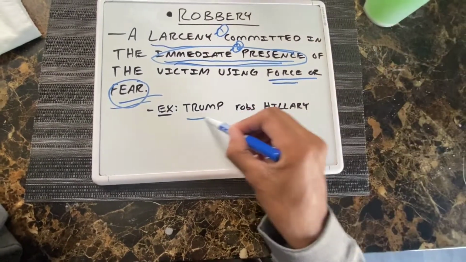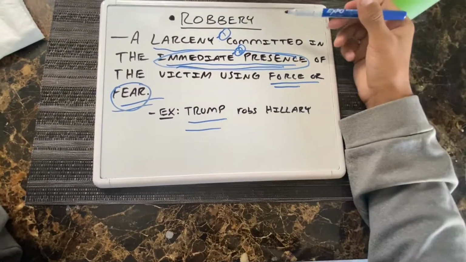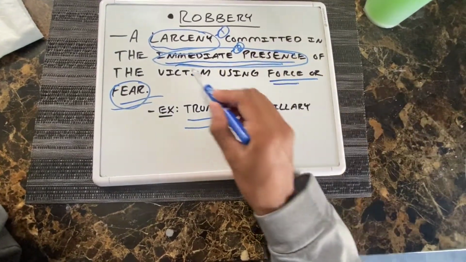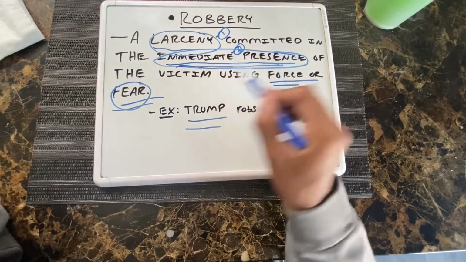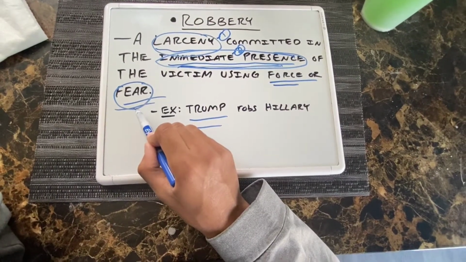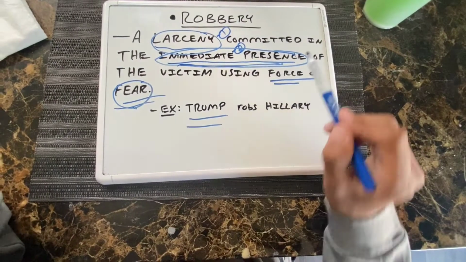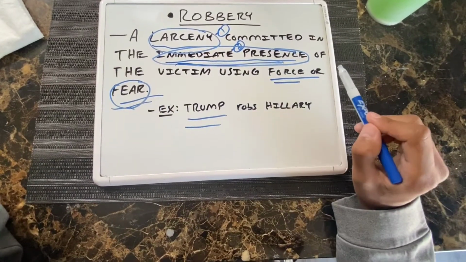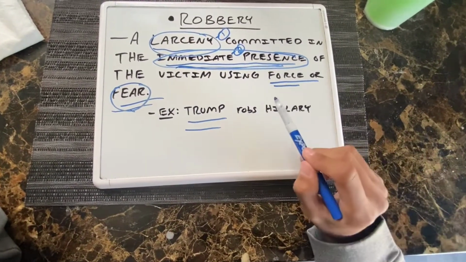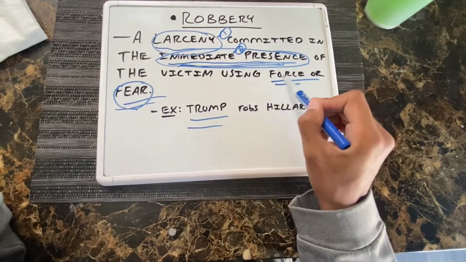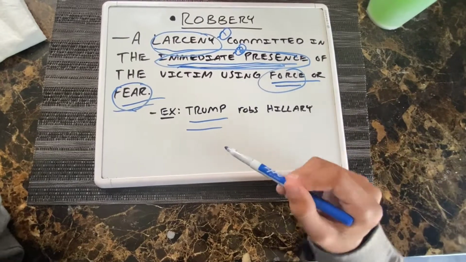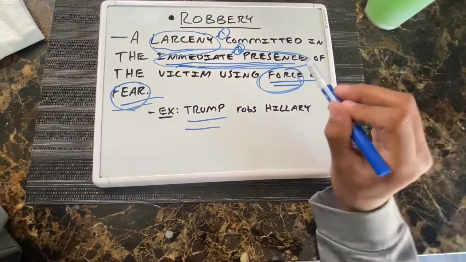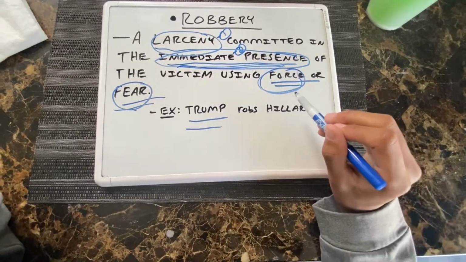successfully allowing Trump to be liable for robbery because he stole her purse, right? Larceny: he stole her property in her immediate presence by using a gun to incite fear in her in order to get her purse. And lastly, a second example is that let's just say that Donald Trump did rob Hillary. However, Trump just took her purse in her immediate presence using force. He grabbed it from her arms and he ran away. That is an example of Donald Trump, the defendant, using force rather than fear to complete the robbery.